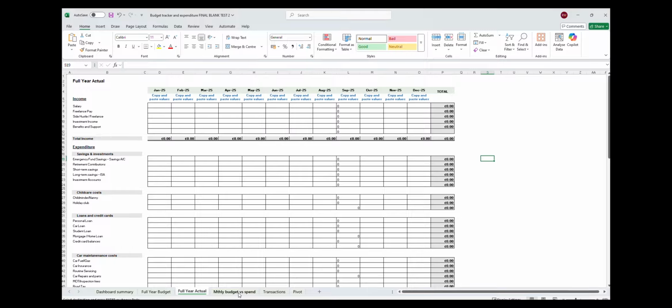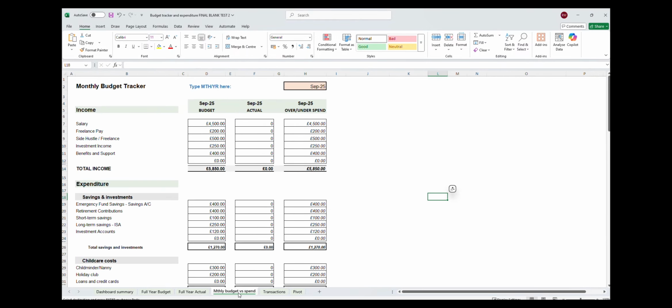Let's go to our monthly budget versus expenditure. In our monthly budget versus expenditure tracker, our categories would also mirror our 4-year budget. The amount that's pulled through from the budget is going to be relevant to the month that we are going to start working on our transactions. If you have used the format where it has auto-populated the 4-year budget and you have not changed any of the figures in the month, all these figures will be the same each month.